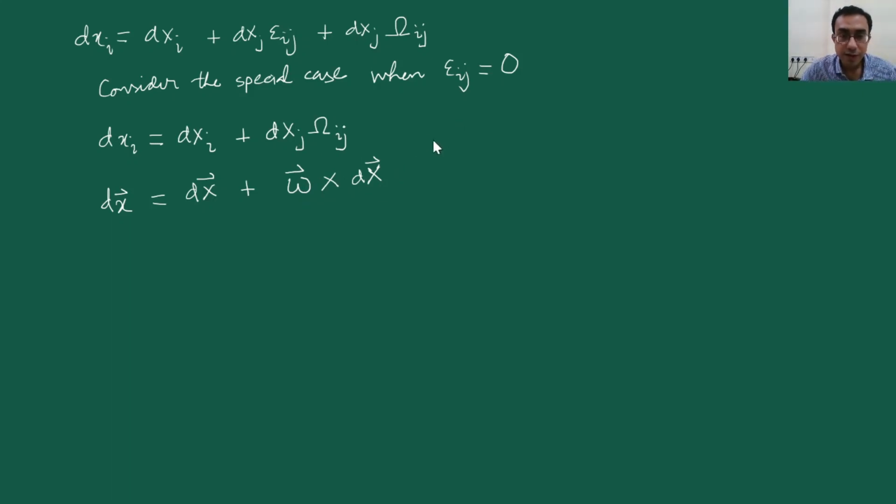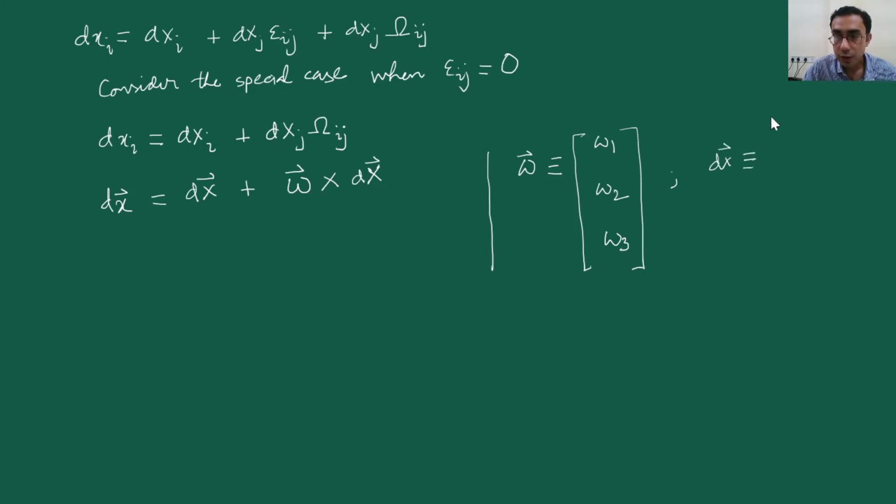You can actually verify this longhand. I am not going to do the longhand thing. I'll just ask you to do this here by noting that the omega vector, that we understand to be equal to omega 1, omega 2 and omega 3, is a column vector in matrix representation, and you all know that the dx vector, the equivalent matrix representation, is nothing but dx1, dx2 and dx3.